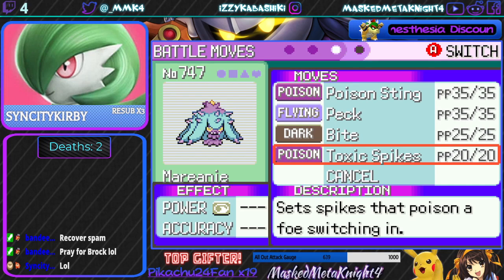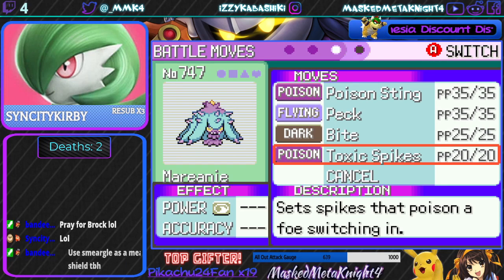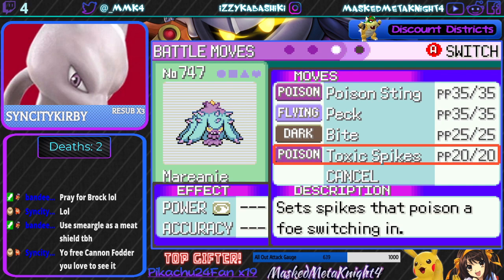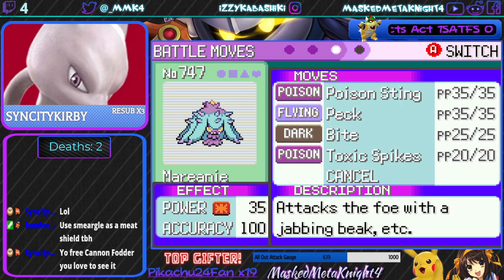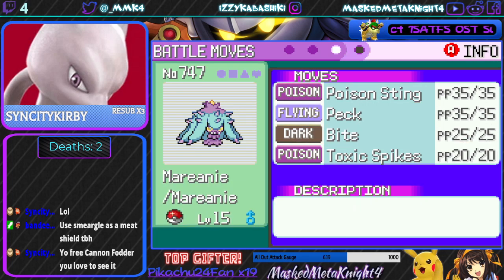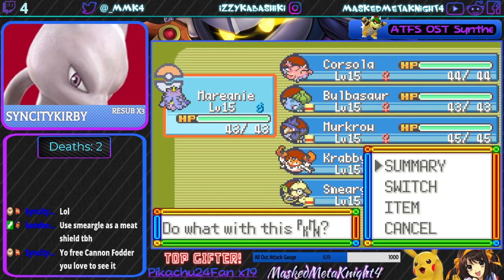The problem is you won't be able to use Sleep Powder, but that's okay. Toxic damage is good. Yeah, Meat Shield, he's literally gonna be Cannon Fodder. If somebody's about to shoot us with like a Hyper Beam or something, he's taking the shot. Marini. Who else should we start with?